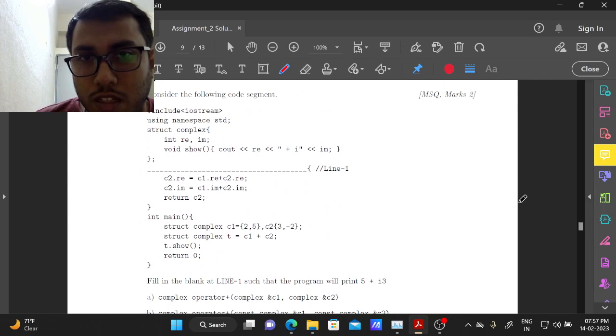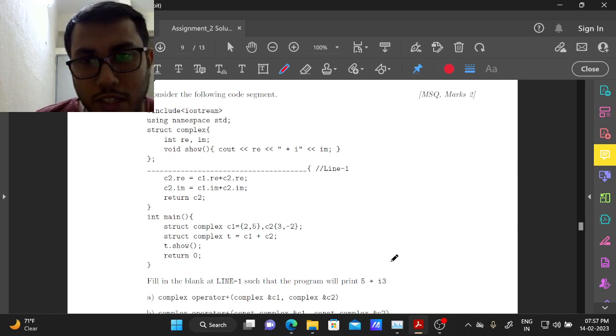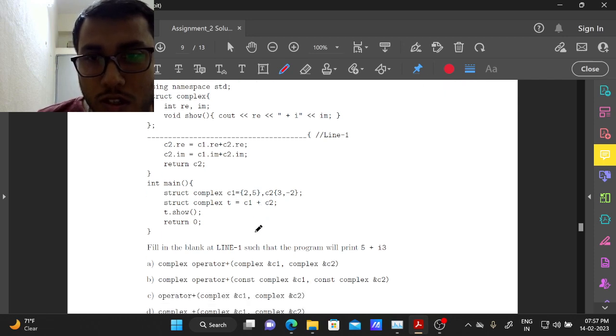Now we have been given the following code. We need to write something such that the program prints 5 plus i3. So this is an operator overloading statement. How to do it? We are passing C1 and C2, and we are returning only C2.